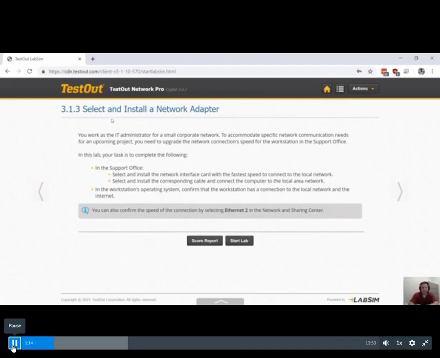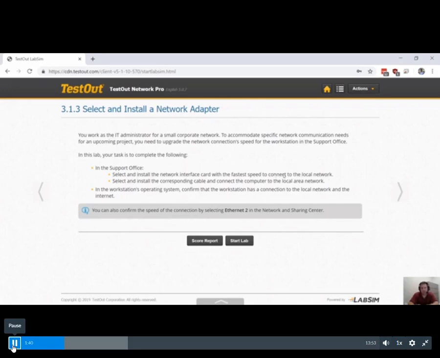313 is a lab, and this is how we do hands-on work in this class. So I'm going to click Start Lab. You'll want to read through this stuff first. Basically, you're going to pretend you are a network professional and you are going to install a network card and ensure that it gives good connectivity to the network. So you're going to install the network card with the fastest speed to connect to the local network.